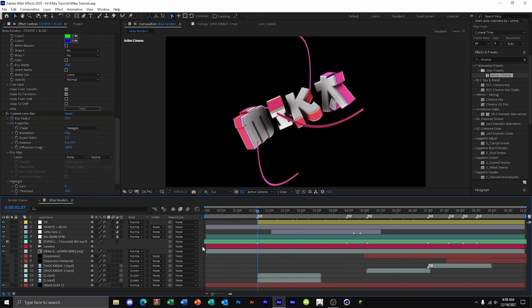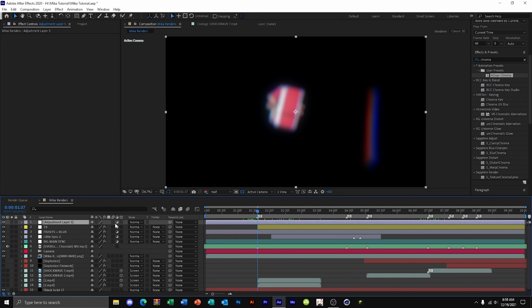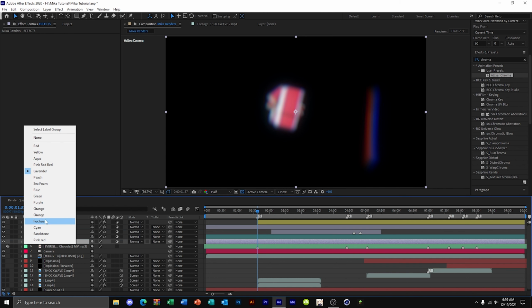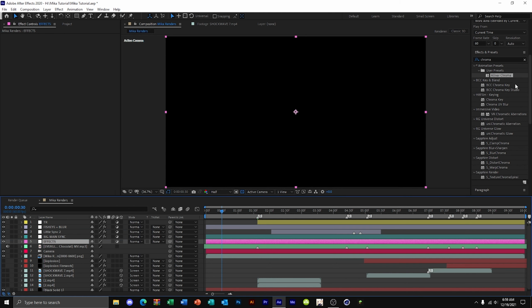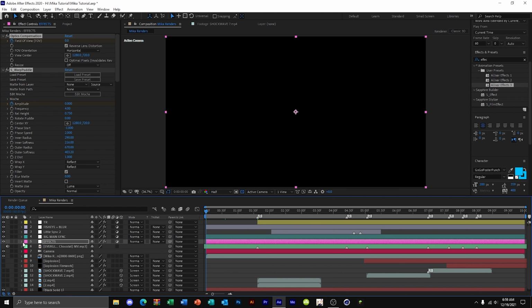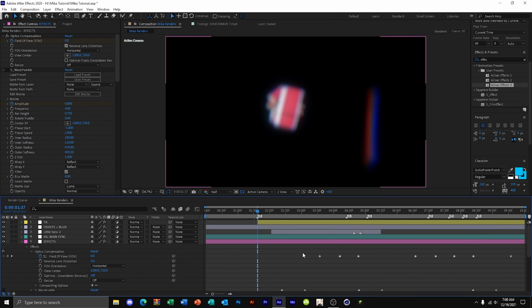Alright, so we're going to get to the effects part. I'm going to make a new composition layer, and then I'm going to put this over here. We call it effects. I'll put it between here. It doesn't matter where you place it, as long as it's below wherever you want, because some people layer it differently. So I have this preset saved called effect, which I will give you some presets of in the project files included.